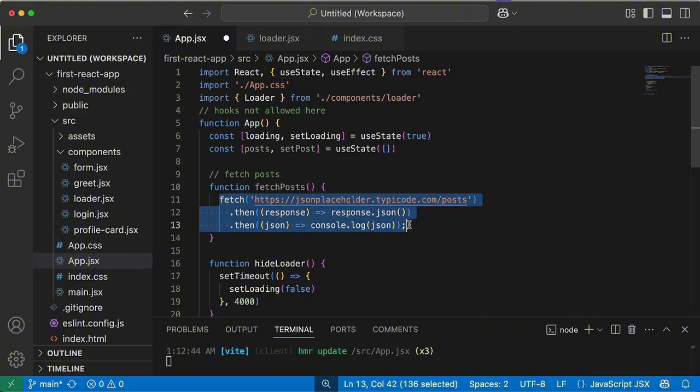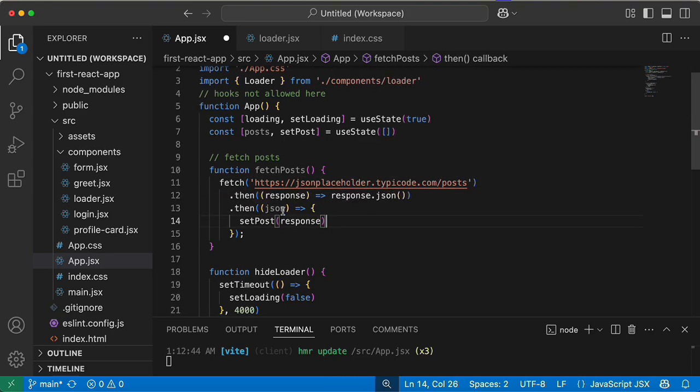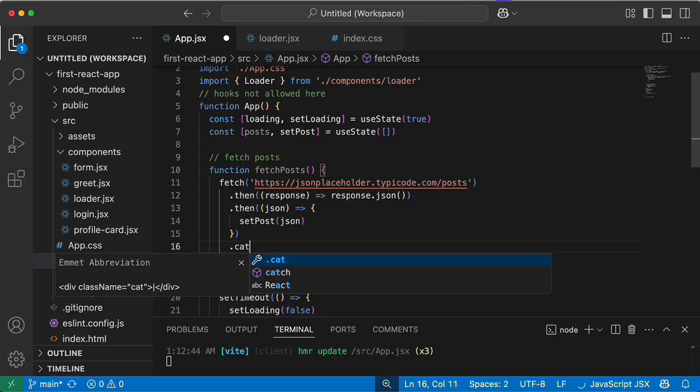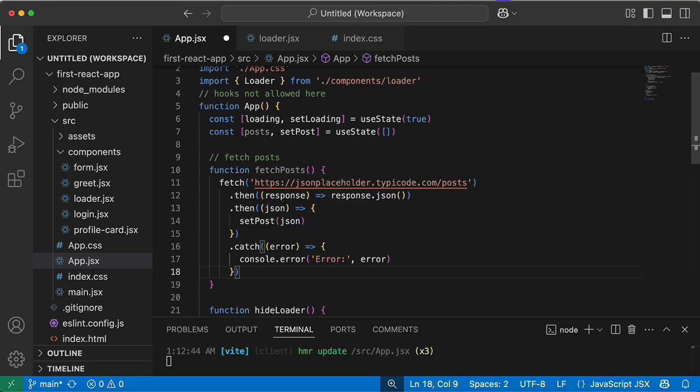I'm just using the JavaScript fetch to fetch the API, and I'm going to do this. So, right, here we are. After I've converted our data to JSON, I'm going to save the JSON in our state. I'm going to catch the error and just log it to my console. That is the second step.